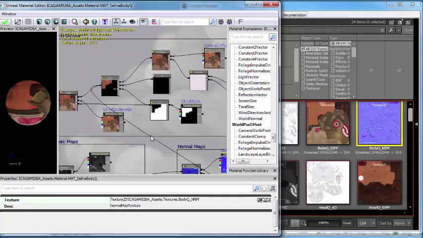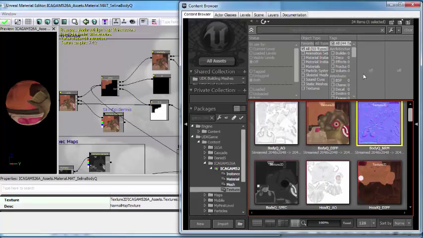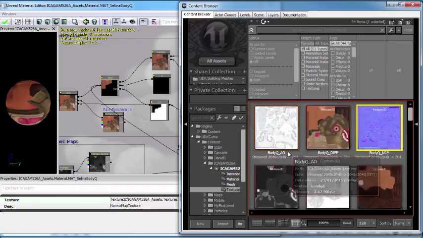Now, there are a couple of other things that we have yet to do. You notice that when we saved it out, we saved out an AO, which is an ambient occlusion pass. Now, you can actually bake this on top of the diffuse map, but sometimes you want to have more control over the AO. So what it's best to do is to actually put it on top of the diffuse through the shader so you can control how dark or how light you want the AO to look.